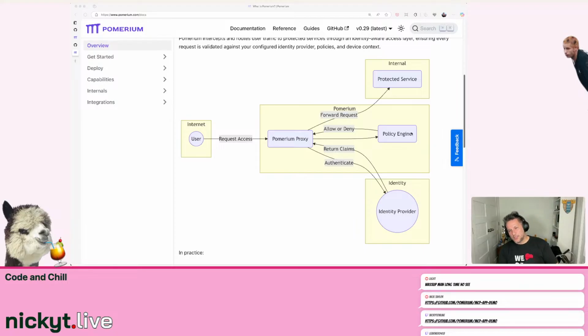But the policy engine adds an additional layer of checks, and these can be simple checks like only people with emails with the domain nikki.co can get through. That's a very simplified example, but the policy engine could have more complex rules in it. You could say only people on registered work devices can actually go through, even if they're able to log in. That's pretty common.